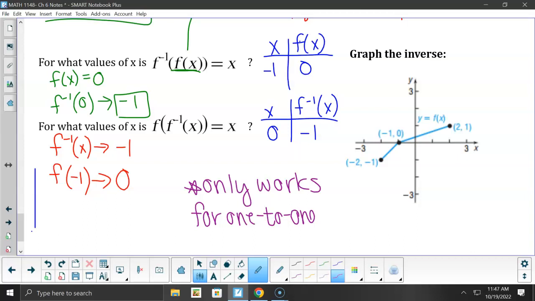All right. Ready for our lovely little graphing one? So what have we been doing with all the x's and the y's? Flip them. So if I have 2, 1, my new point is going to be at 1, 2. If another point was at negative 1, 0, my new point's going to be where? Yeah, 0, negative 1. And then my last new point started with negative 2, negative 1. What does that move me to? Negative 1, negative 2. Line.